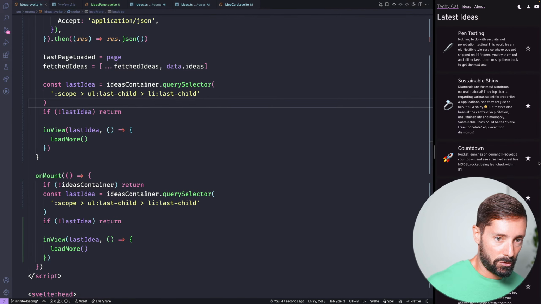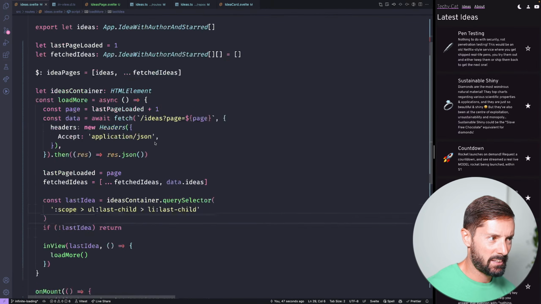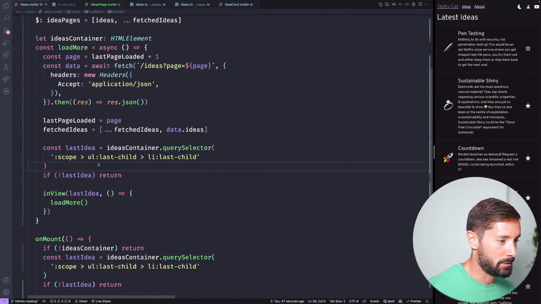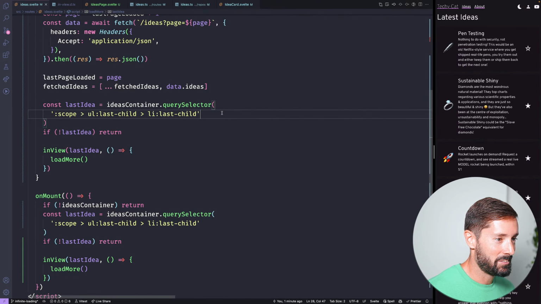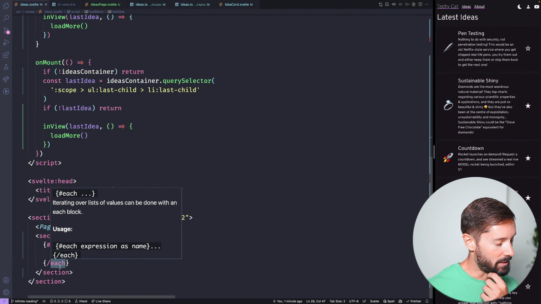Right. So this may be it for today. I'm not sure if I should actually put this in a Svelte store or not. This may be a bit too much. I may need to think about whether this is a good idea or not. We said that we may be trying to solve the list item problem.